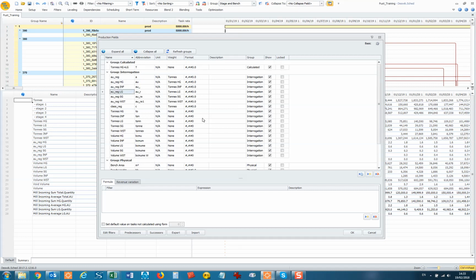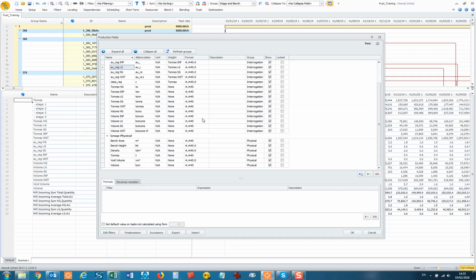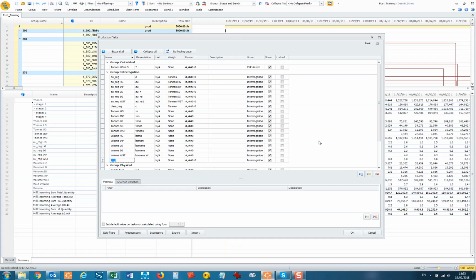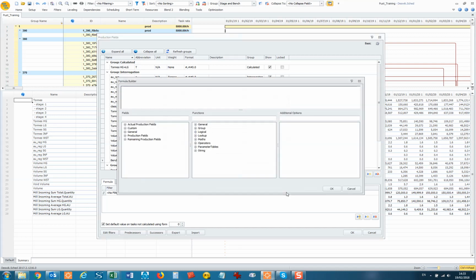So we need a new production field, so we add that in, called bench RL. And then under the formula, make it expression, make it equal the custom field that you've got, which is bench integrating it, and then click OK.